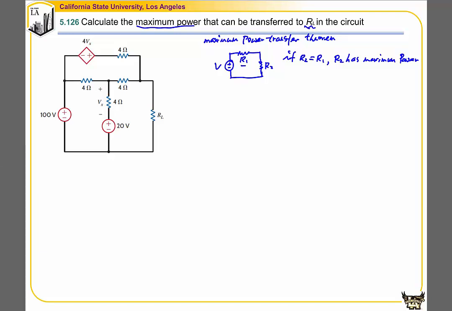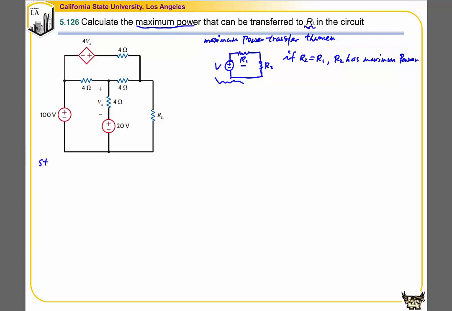If we look at the first half of the circuit, that becomes a Thevenin equivalent circuit, with a voltage source with one resistor in series with that. So we need to first find a Thevenin equivalent for this circuit. To find a Thevenin equivalent circuit, we need to go through the whole process, because this problem contains both independent and dependent sources. We need to use the general method.